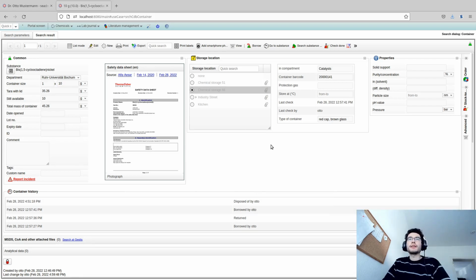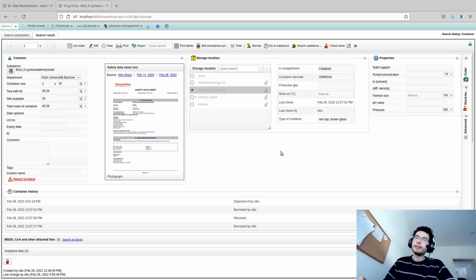In the case that the disposal was actually done by accident and the container wasn't really disposed, which sometimes happens, sometimes during a yearly inventory or something like this, a container suddenly appears that has been disposed of in the chemical inventory 2 years ago or something like that.